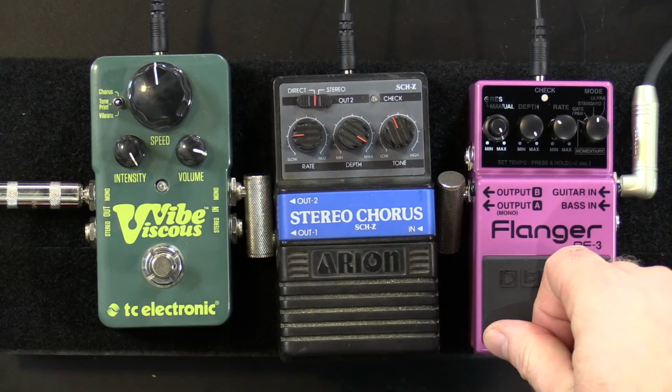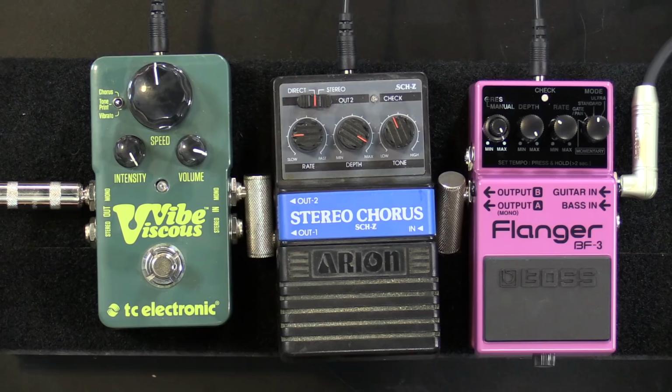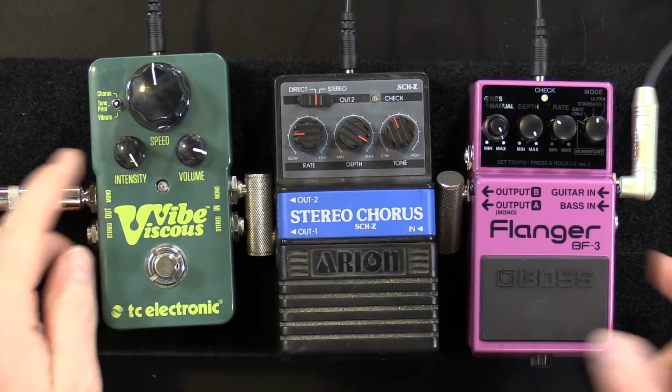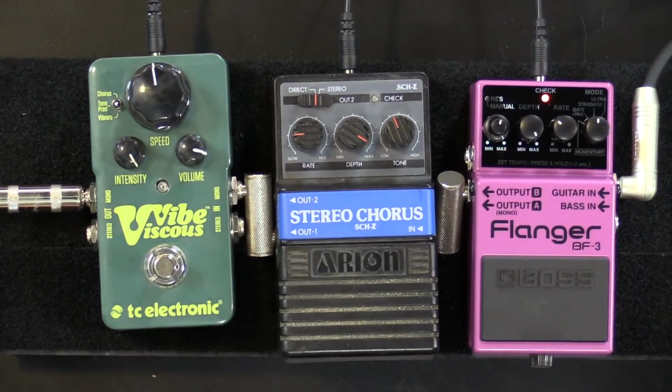So let's go. A little flaky switch or something. It's probably these cheap little connectors I got right there. All right, so let me turn the resonance.